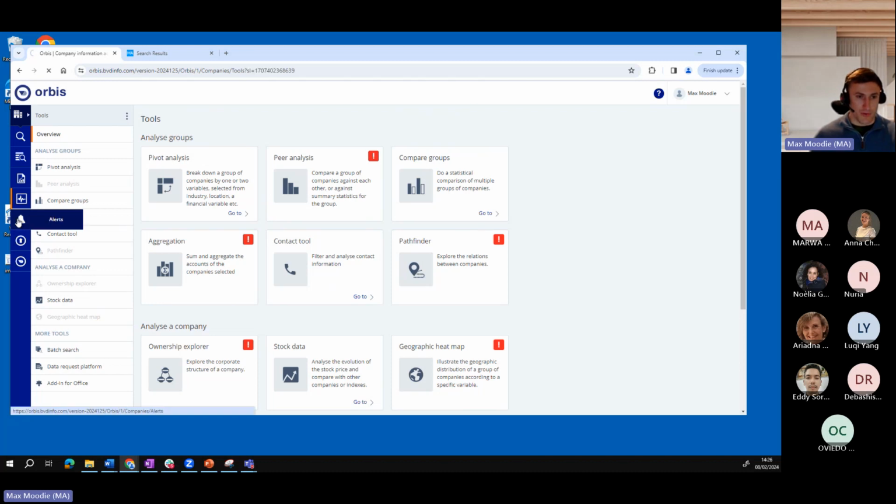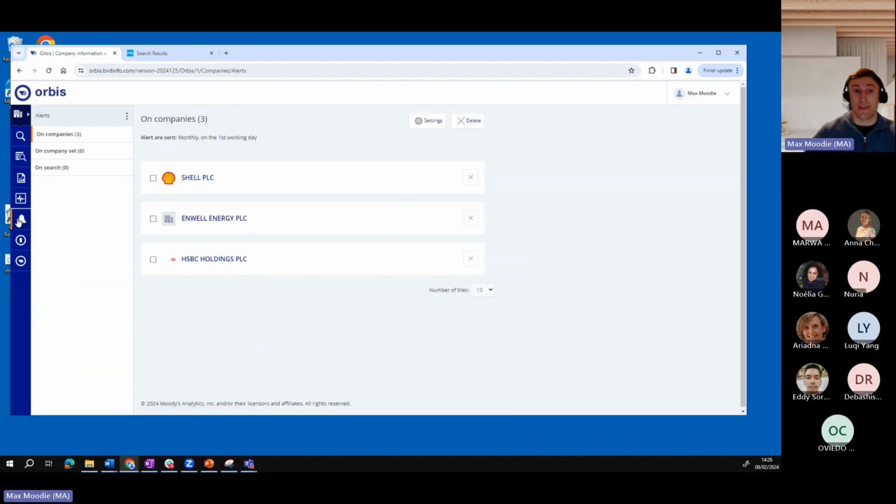And just going through the remaining ones, we have the alerts. So whether you would like to be notified of any changes against Repsol or Shell or any companies, you can be made aware of that. Whether that's a change in company name, address, website name, etc., you could do that.